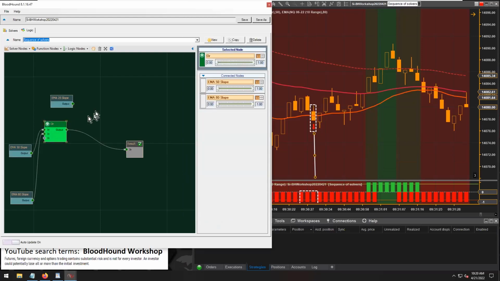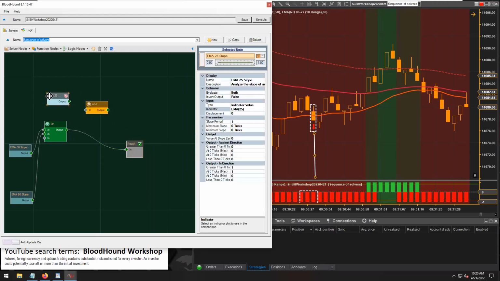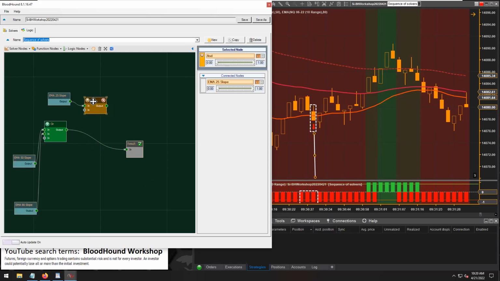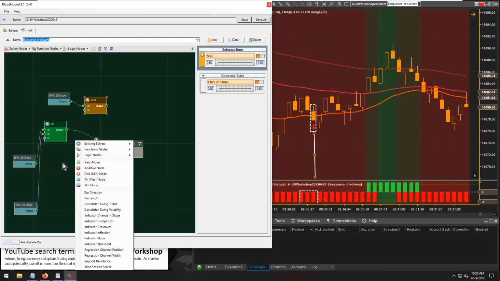So we're going to have to combine our first condition with the other two conditions. But the other two need to be inverted, because if they have a short output, that is wrong. So we want the other two to either have no output or a long output, anything but a short output. So what that means is that we're going to need an inverter function node. So we need to go to our function nodes and get an inverter.